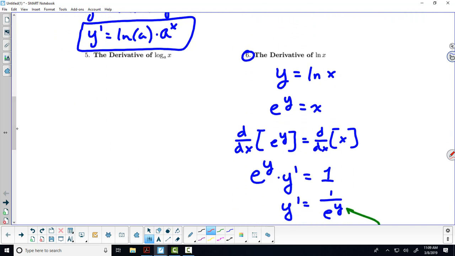So let's try this one. Let's find the derivative of any old log-based function. So I'd like to find the derivative of y, where y is equal to the log base a of x. Here I've got, again, the same technique. I've got an explicit function, but I don't know how to take the derivative of that explicit function. So the trick is to write it as its implicit function, and we get that a to the y is equal to x. Now what are we going to do?